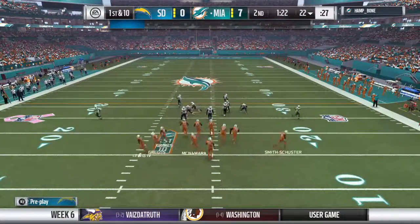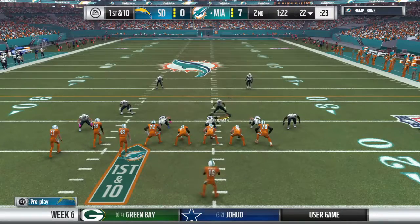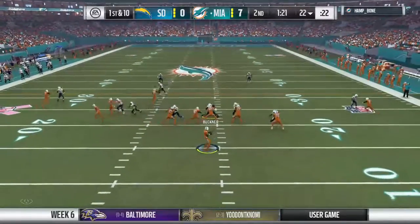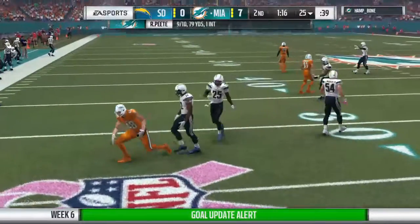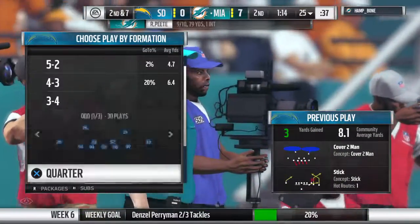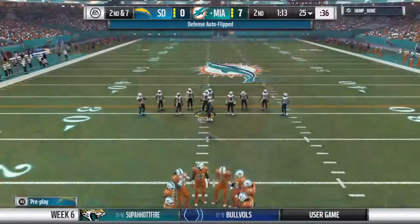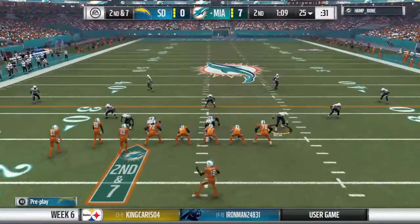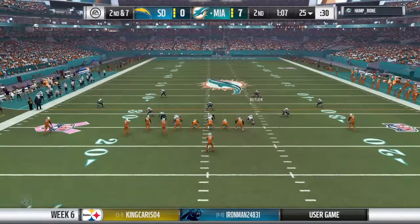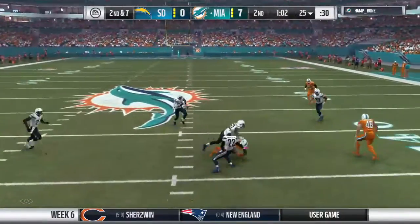We'll see what they do on this drive. Can't wait to see how it alters what they decide to do in play calling. Do they continue to throw the ball? Do they want to lean more on the running game? It'll be an interesting sequence of plays. Does it often affect the play calling with the interception? How much does that change what you do? I think it does depending on why the interception was thrown. Sometimes it's just a matter of the defense made a great play, so you continue to come back. But if it's on you, if the offense just doesn't have the confidence, if they're a little bit shaky, maybe try and take the pressure off and run the ball a little bit.